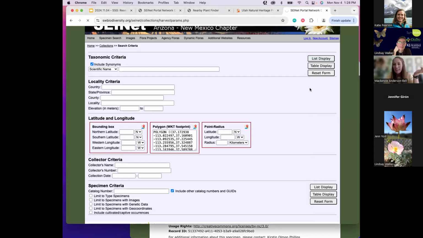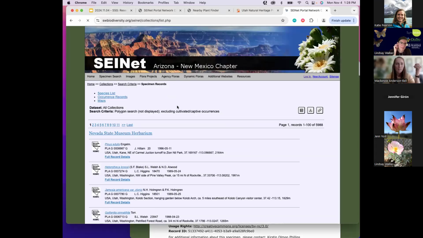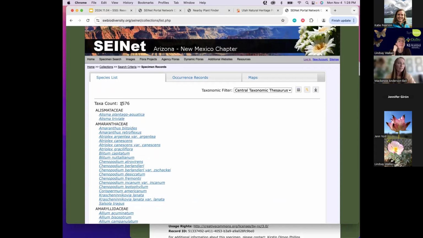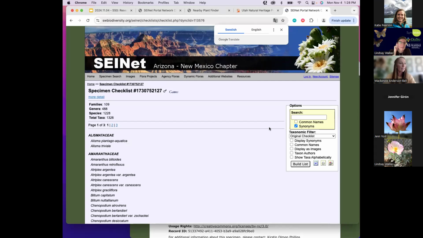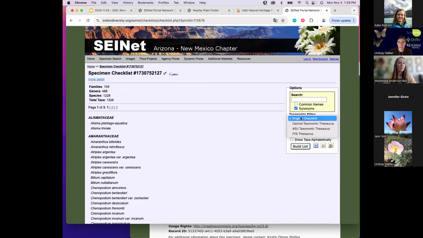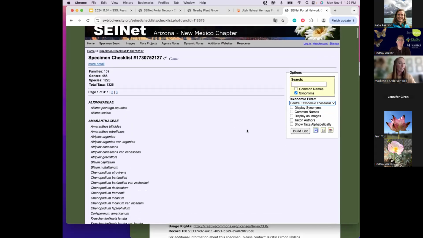So this is likely going to have a little bit of a wider range. I would expect that the list would be a little bit larger. And yeah, so we have 1,576 taxa listed. And then once I bring that to a checklist and sort it, it brings us down to about 1,300.